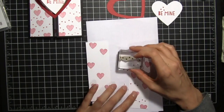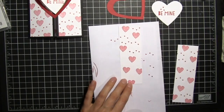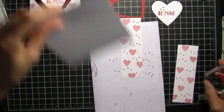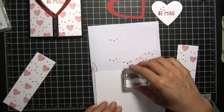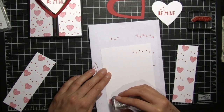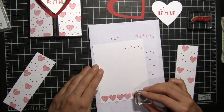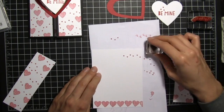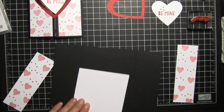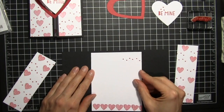I'm going to go ahead and add these little hearts all in between the other hearts. Maybe we'll add some more up here, and then we'll add some to the inside of our card to put some hearts across the top. Do it all the way across if you want — I'm just going to do one side. We can put hearts across the bottom. You can write your sweet message inside, and we're just going to place that on our cardstock so it'll go inside.